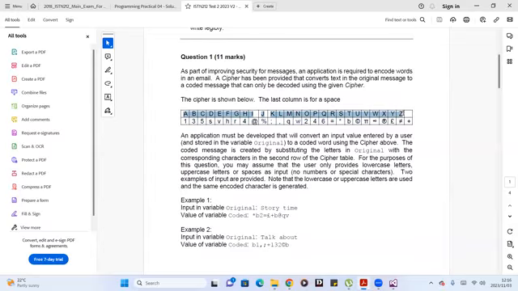The first row is going to contain the alphabets, and the second one is going to contain the characters that we want. Okay, because we've established that now, we can get started with the first part.